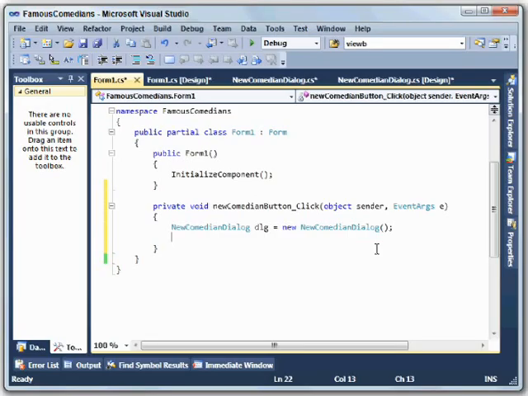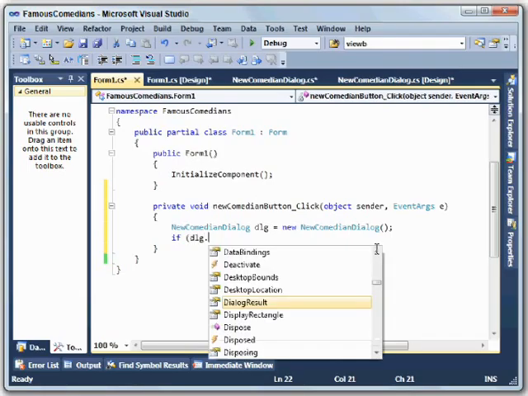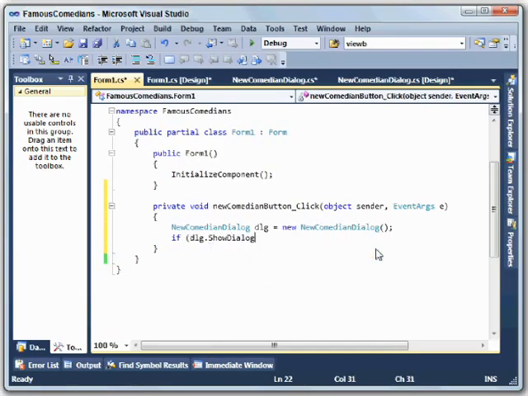Now, if you were doing a dialog kind of like the font selection and color selection dialogs, you would initialize it here, but assuming that we don't have a name that we want to fill the dialog with initially, we'll just display the dialog. So if dlg.ShowDialog equals OK, then we want to do something with the result.